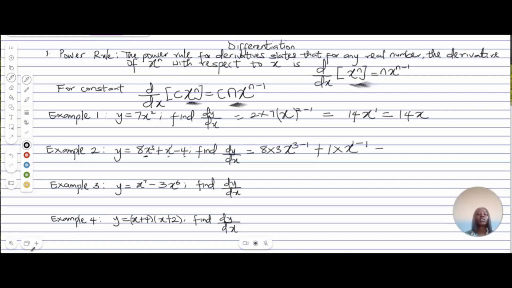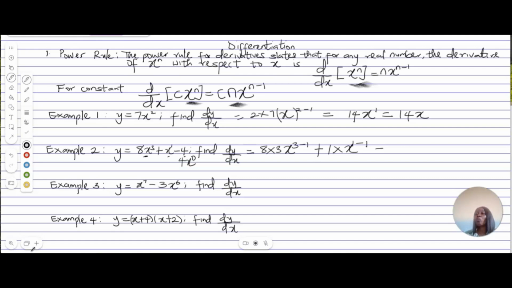Then minus, in the case of 4 here now, you need to understand that the differentiation of a constant is 0. But I'm going to show you how it is 0. How is it 0? For this 4, it can also be written as 4x to the power of 0. Why can I confidently write it as 4x to the power of 0? Because I know anything raised to the power of 0 is 1. Since anything raised to the power of 0 is simply 1, and 1 multiplied by 4 will still give me 4, so I can write this as this.